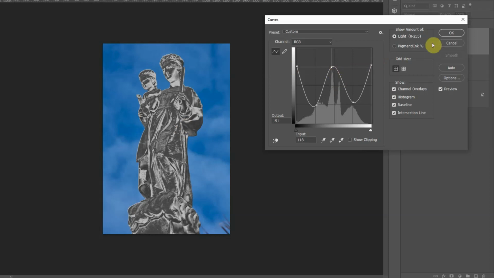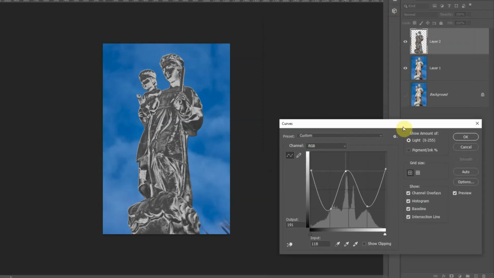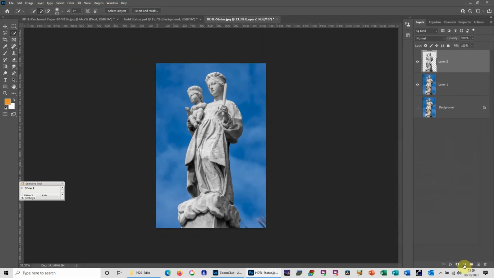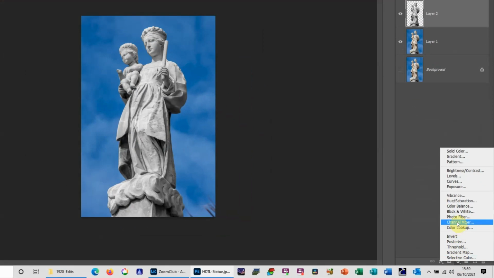All right. Now we can click OK here, and that would be absolutely fine. But the only problem with doing it this way is once I click OK, that is set in stone, because I'm actually working on a pixel layer. You could do this, but once you click OK, you've fixed it. So I'm actually going to press cancel, because we're going to do exactly the same thing on an adjustment layer. That basically means we can come back afterwards and tweak it if we need to.